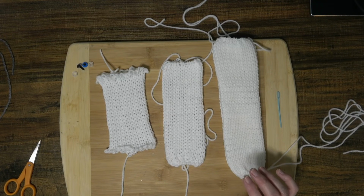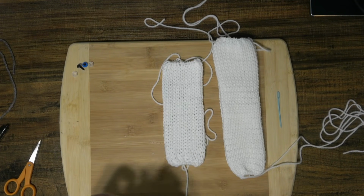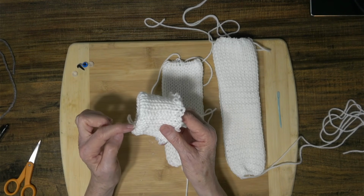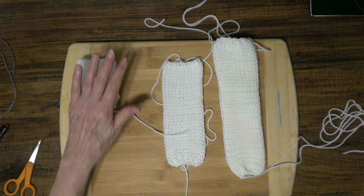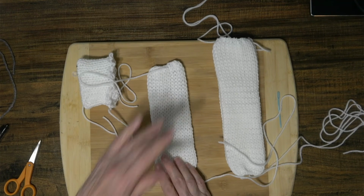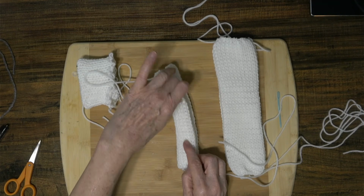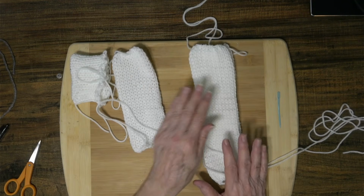So our row counts are, for the head, it's 33 rows, and we're going to turn it like we would make a beanie, cinch up one end, which is going to be the beak, and on this end we're going to go over a row, under a row, over, under, so that we can control it just a bit. Then for the neck, I have a really long cast off tail because I want to mattress stitch up with it. So the neck is also 33 rows, but this time we're going to fold it over, mattress stitch it, stuff it. And then our legs, and these can be any colors you want.